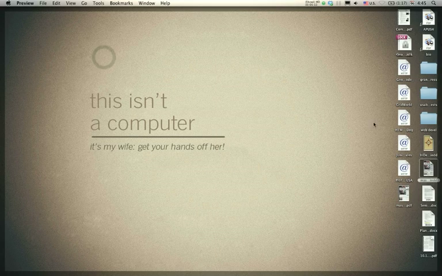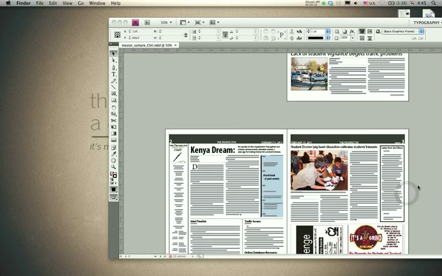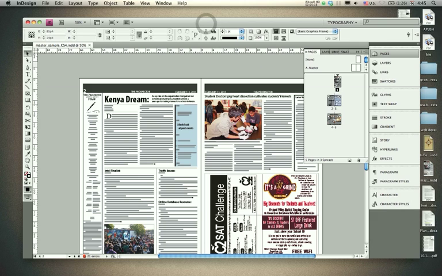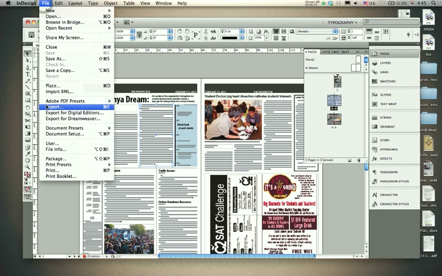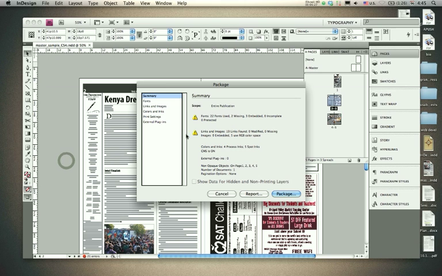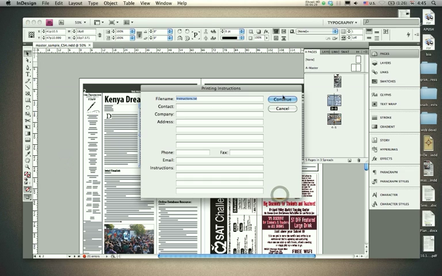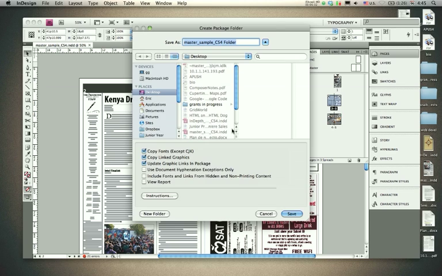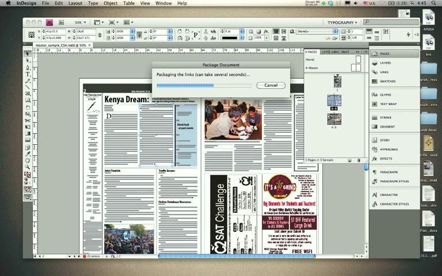Now, a different procedure you want to do is something called packaging. Packaging allows you to put the pictures and fonts together, and I mentioned this earlier. To do a package, you go to File, Package, and it will create a folder basically with your InDesign spread along with all your files inside of it. So after you package, there's something important that you have to note, but I'll show you after this dialog finishes.